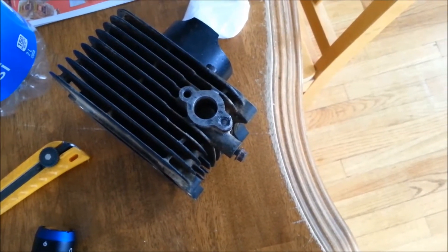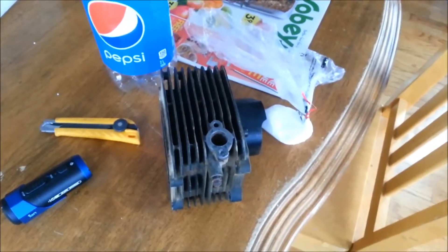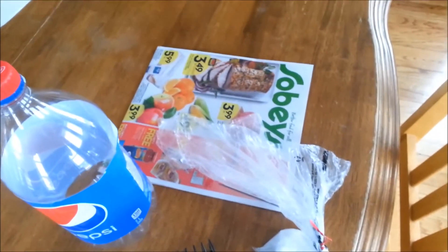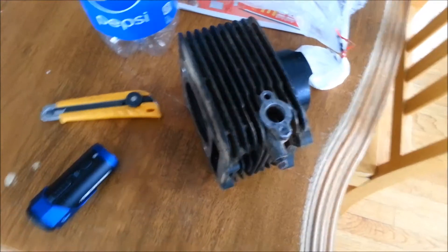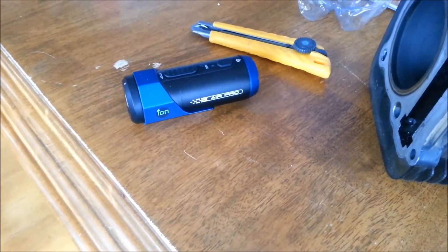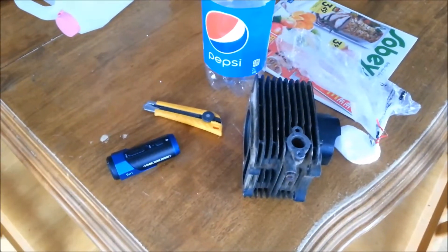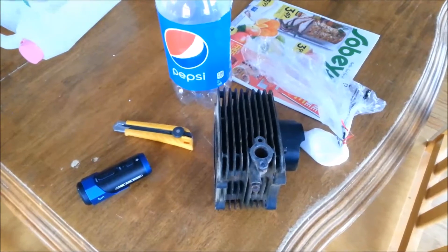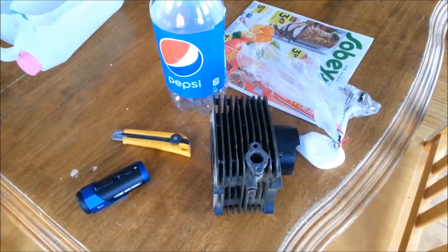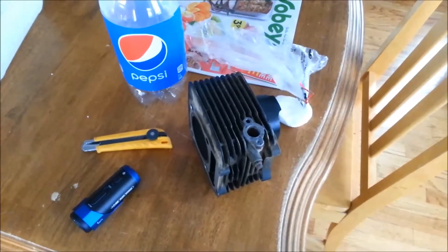So I'm going to make an attempt to get at this. This is going to be a video showing how a Pepsi bottle, some alum baking spice, can probably help me get this bolt out. I also picked up this little action camera, the Ion Pro, brand new off eBay for 75 bucks Canadian — going to use that for the rest of this video. Let's put together this video and see how it goes.